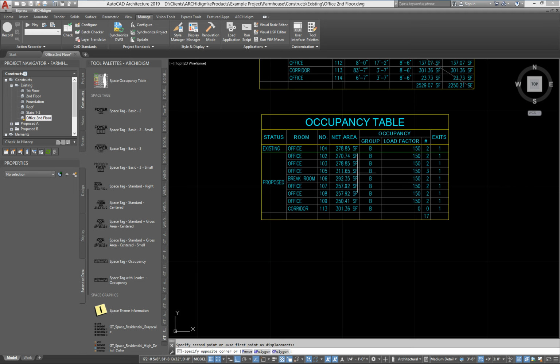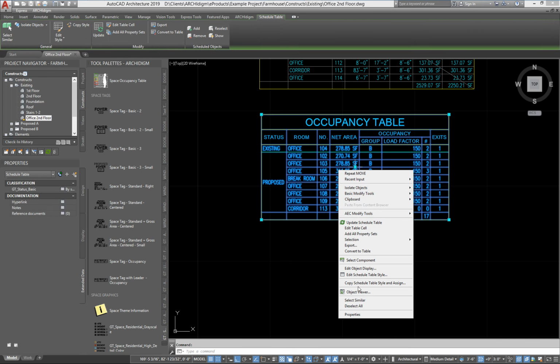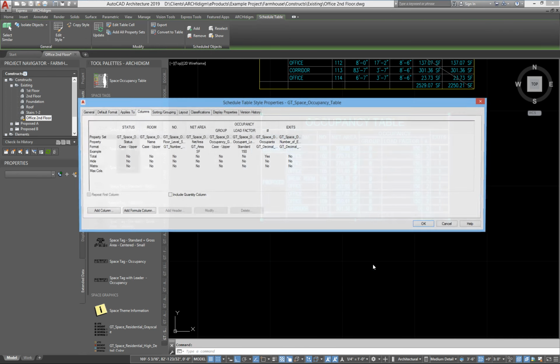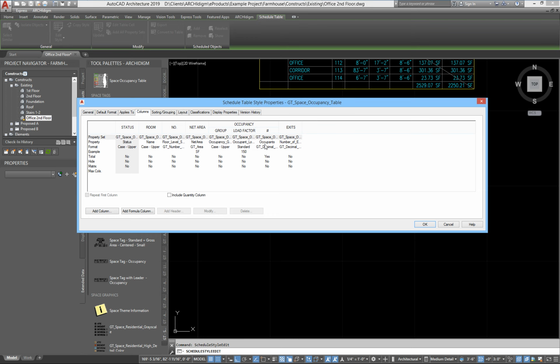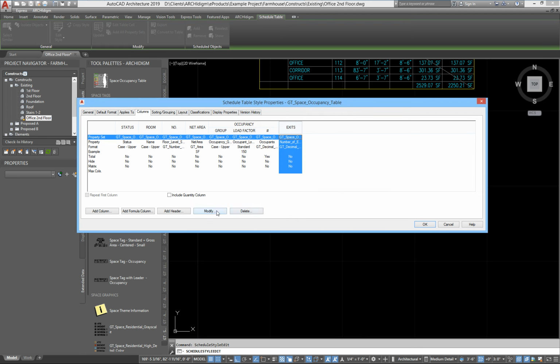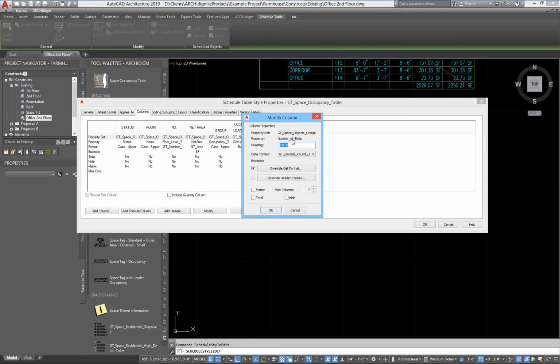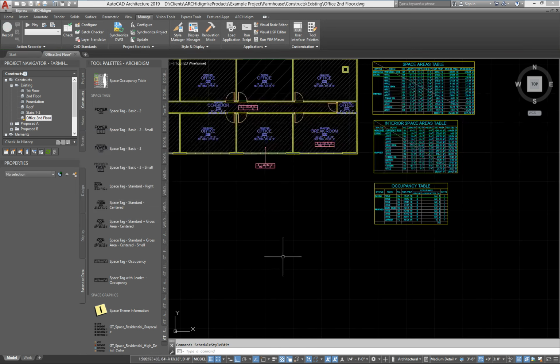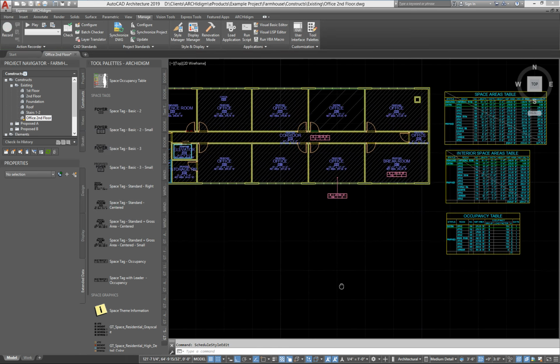And definitely use this as a template, you might say, to do your own schedules and your own tags and so on. I'm just looking here to see, so this is the number of exits. It's just pulling it from the exits data there.